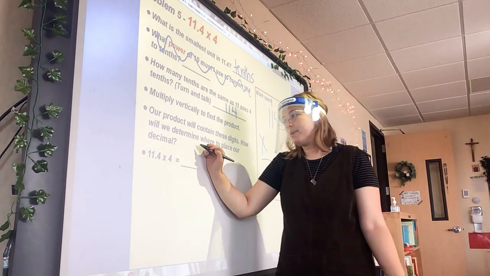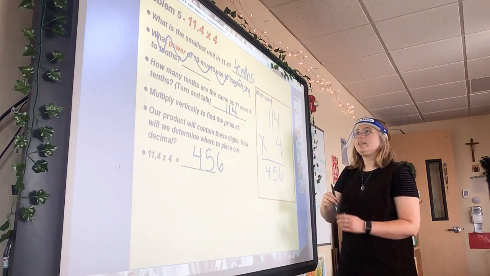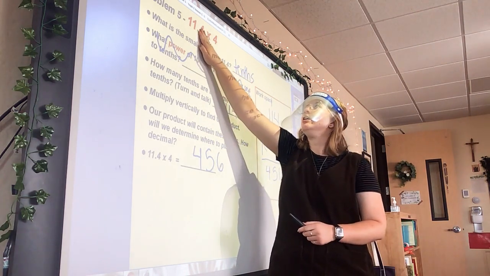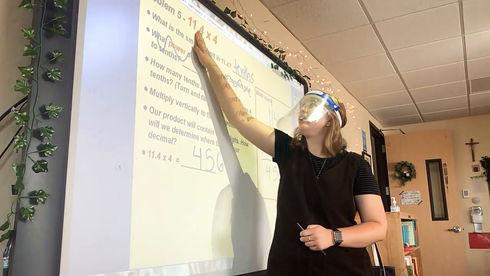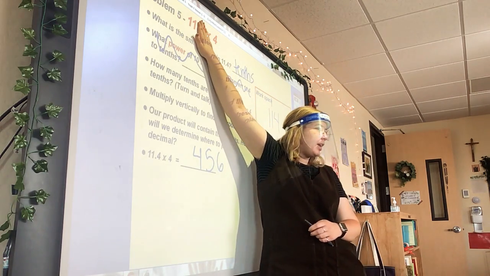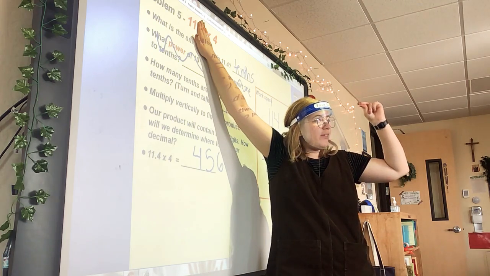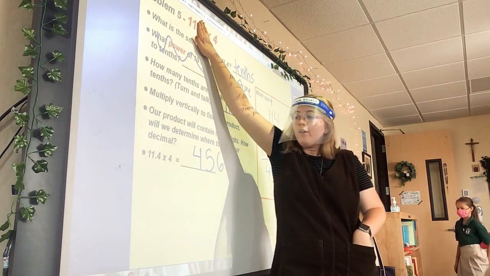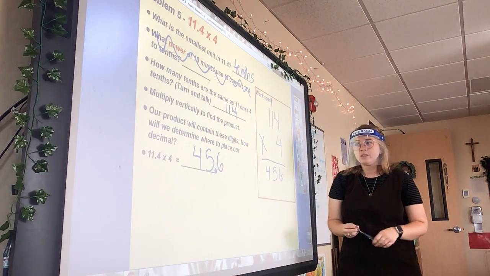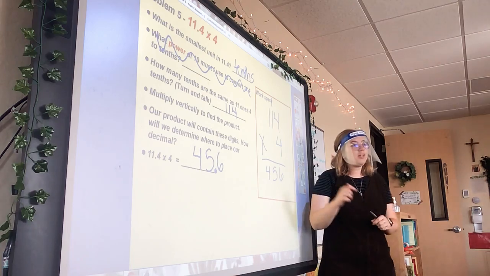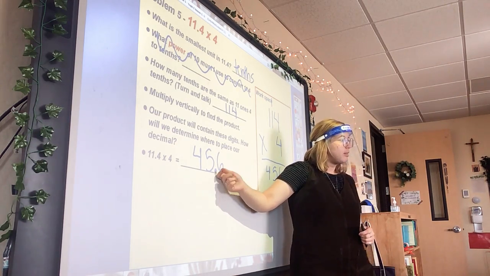But we need to find where to put the decimal. Okay? So my friends, looking at 11.4 times 4, if I cover up the decimal fraction, which is the 0.4, what multiplication sentence do I have now? 11 times 4. Think about it. What is 11 times 4? Go. 44, which means my decimal should go right about there. Okay? Does everybody understand why I put it there? Yes. If not, now is the time to ask.